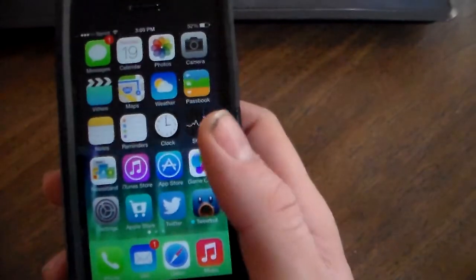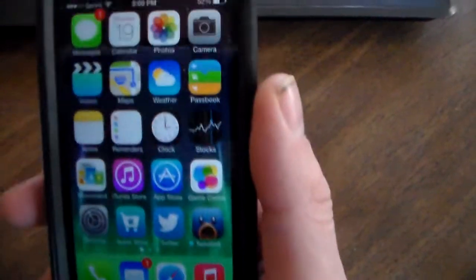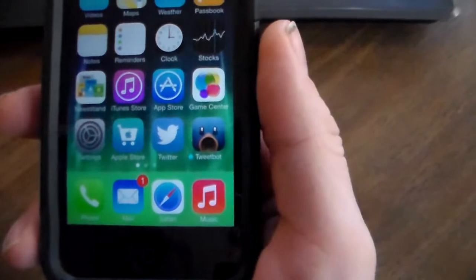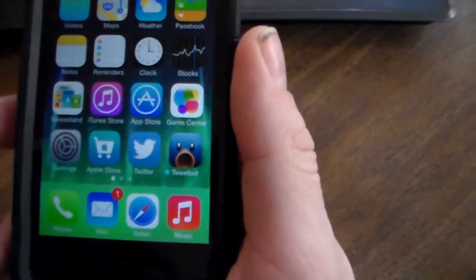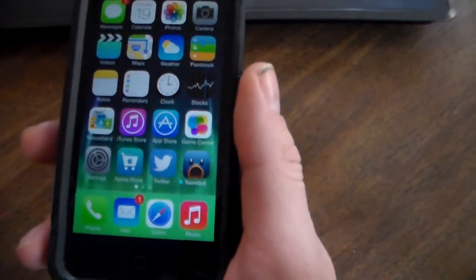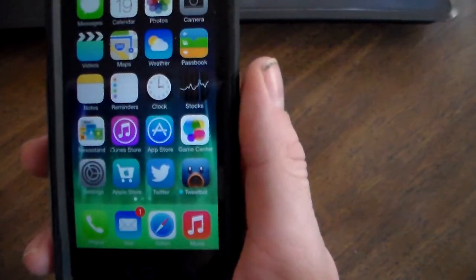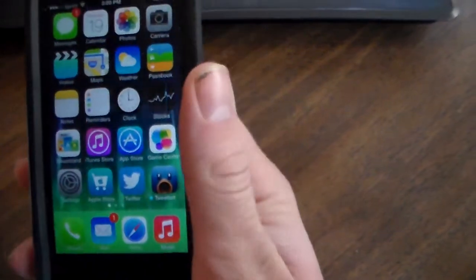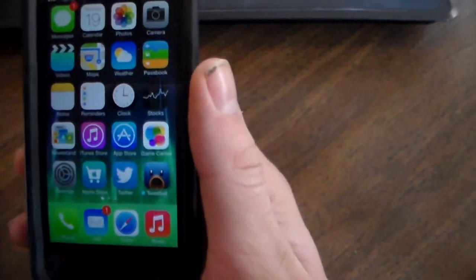So that's pretty much all I have for you now, guys, other than I'm going to give Siri a shot and just show you that it does sound a little different. It's a woman's voice on mine. It could be a man's voice. You can change it to whatever you prefer. I prefer a woman. It sounds more like a person instead of so robotic like before. Let's give it a shot.